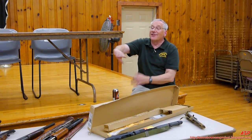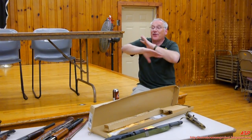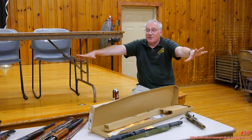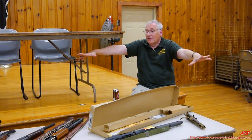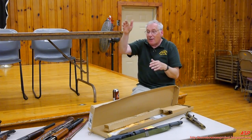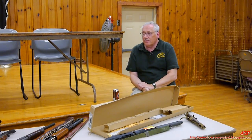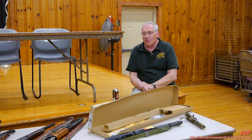Cowboy action shooting did a lot for 97s, too. That was another thing that created a whole new market, was so many guys wanted 97s for cowboy action shooting. And, of course, they'd buy the long barrel, chop it down, have somebody put a bead on it, and, you know, they were happy. But, like I said, this week I'm watching Ripper Street on BBC America, and they're running around with 97 shotguns, you know.